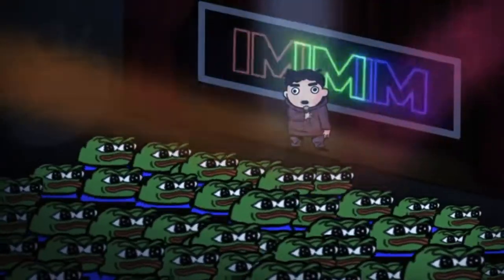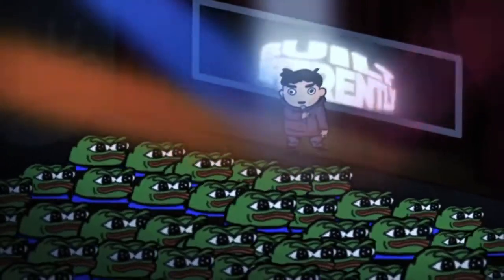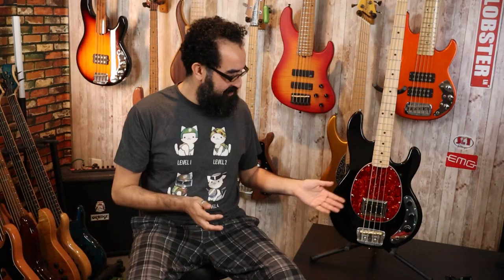This Novak pickup is a different construction entirely. This is a Bisonic pickup, like a Guild. It's built differently. This pickup definitely sounds quite a bit different than your typical Stingray pickup, and I think it sounds pretty neat. So I'm glad I was finally able to do something with this pickup, and I'm glad I was able to share it with you all.